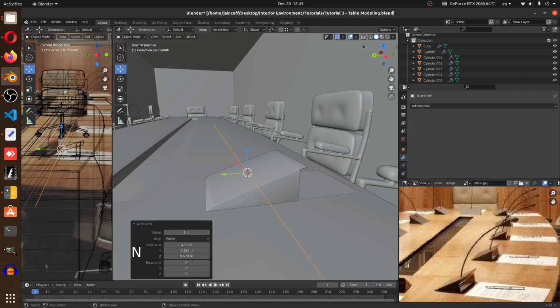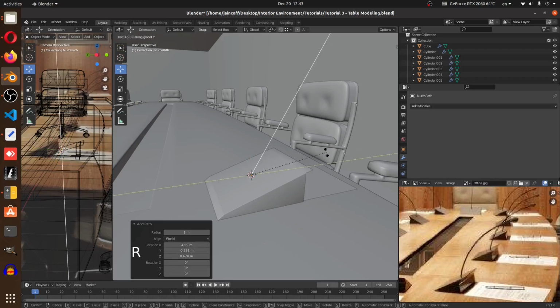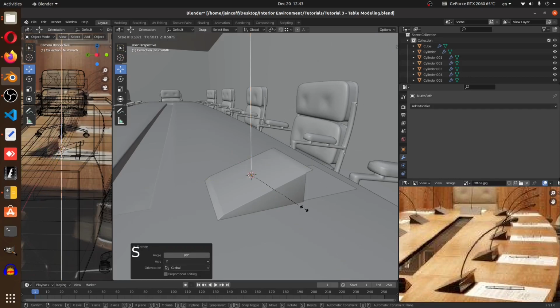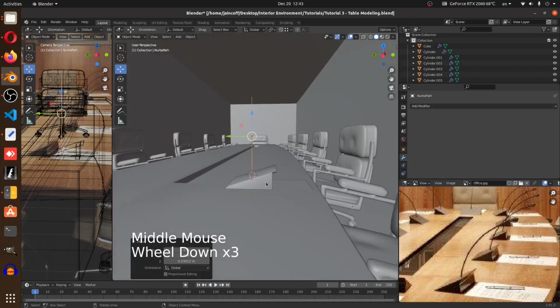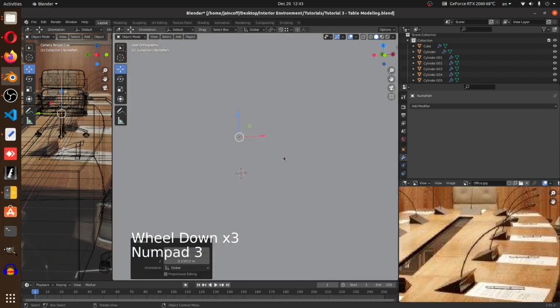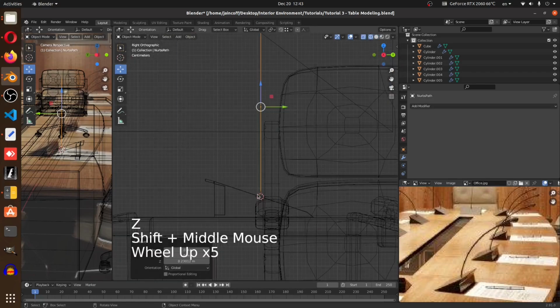Alright, so let me hide this one using the N key, and let's spin our curve on the y-axis by 90 degrees. Like this. Okay, so let's scale it way down, move it up. Fine. Alright, so let's hit 3 on the numpad, just so that we can see. I think, yeah, that's the right way.